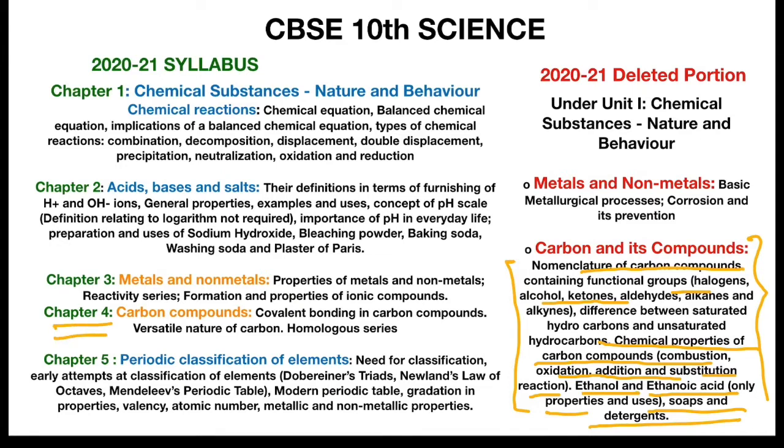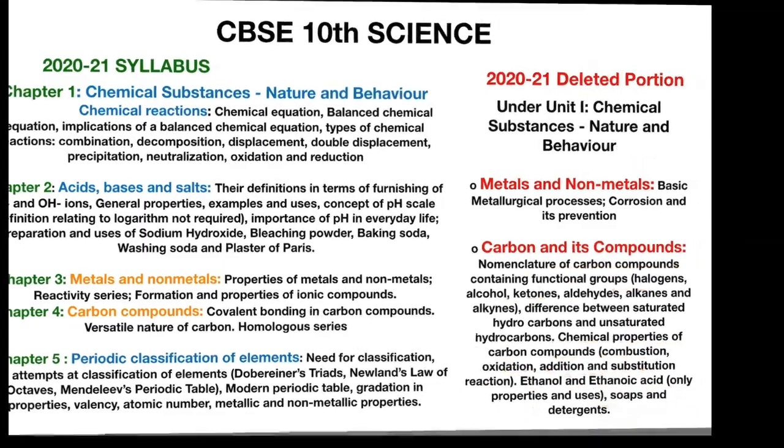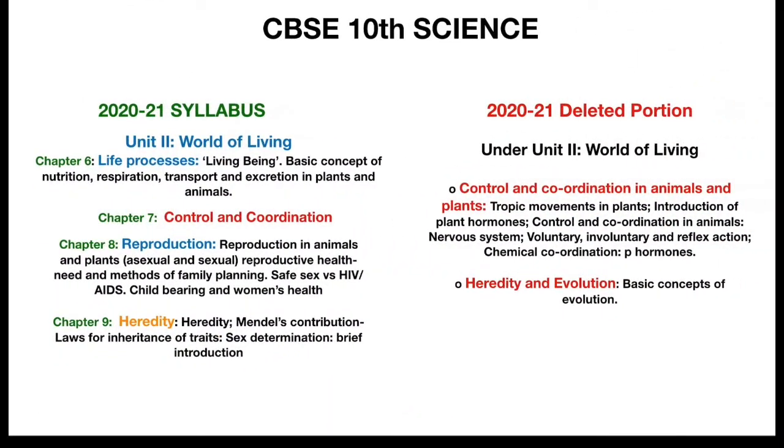Now chapter number 5, which is related to periodic classification of elements, this chapter is being kept intact. There is no change. No topic has been removed from this chapter. Let's move further. Here in unit 2, chapter number 6, the life processes. This chapter is kept intact. There is no change. All the topics in this chapter will be there in this year's syllabus as well.